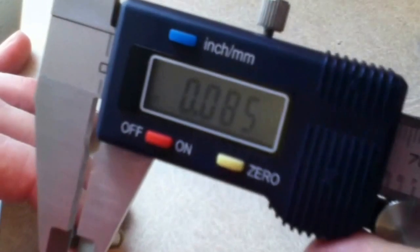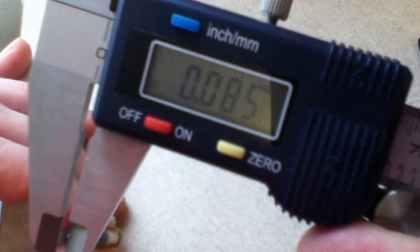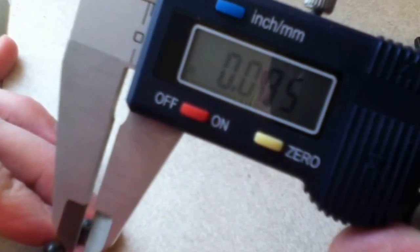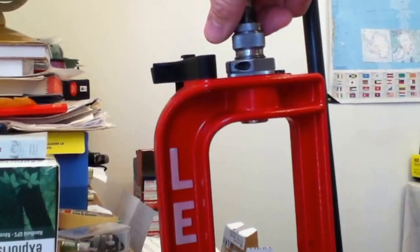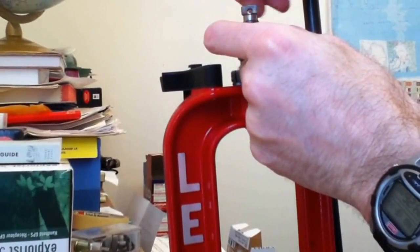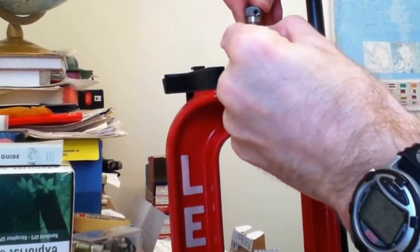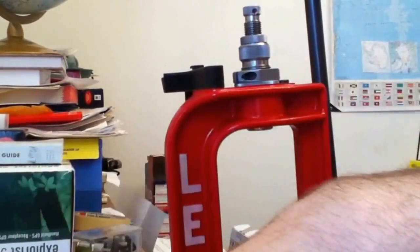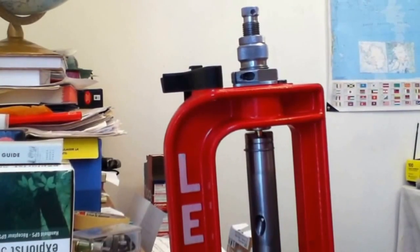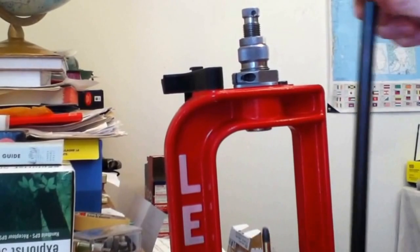The instructions call for the flat point to make the diameter of the point 125 or 135, in that range. So that's showing us at .085. So we need to bear down in this a little bit harder and get the size where it's recommended. So I'm going to loosen the locking collar here and turn this one more 1/2 turn. So we've now got a full turn. Actually, what I'll do is I'll take a new round, place it in there, raise it up, and we'll see what we got now.